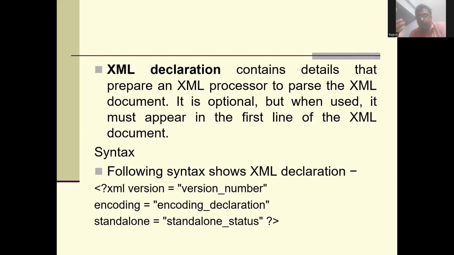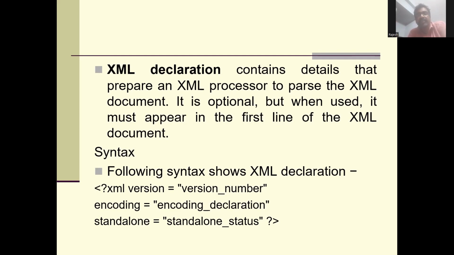In order to create an XML document, first we need to start with the XML declaration. The syntax for the XML declaration is less than, question mark, xml, the name, and the version attribute followed by the value. A name-value pair will always start with the attribute name equal to the value. The value is the version number here. And in the XML declaration, we have three attributes: one is version, another is encoding, and another is standalone. It is the proper syntax for the XML declaration.